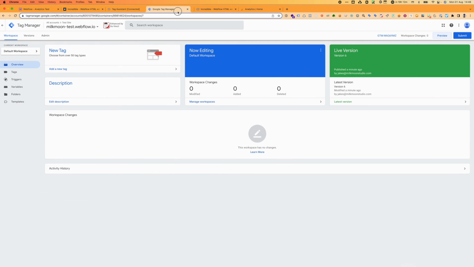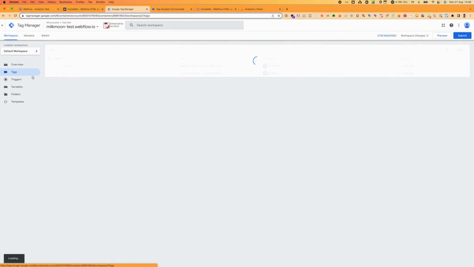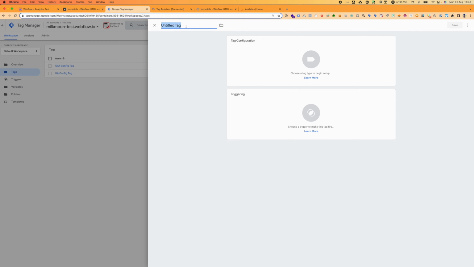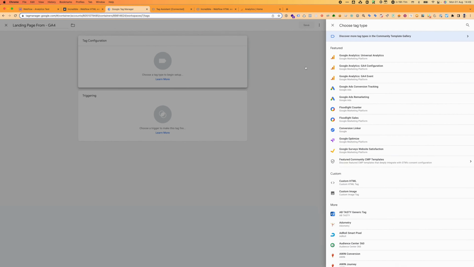Going to head into Tag Manager, and we're going to go to Tags, and we're going to go create a trigger. So we're going to write the tag first, and we'll call this landing page form. I'll just say it's GA4. We don't have universal analytics for this one because it's being phased out, so we're not going to go through the whole process as it's much more complicated creating goals in universal analytics than it is events.